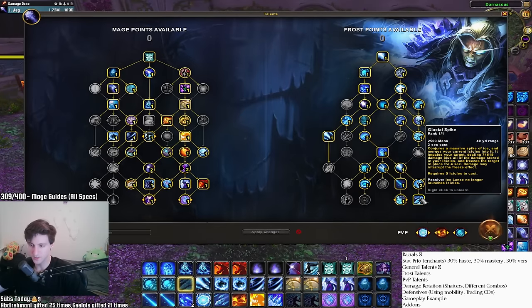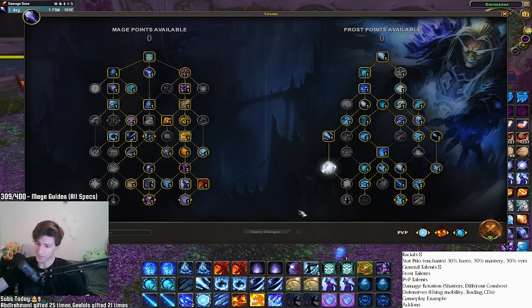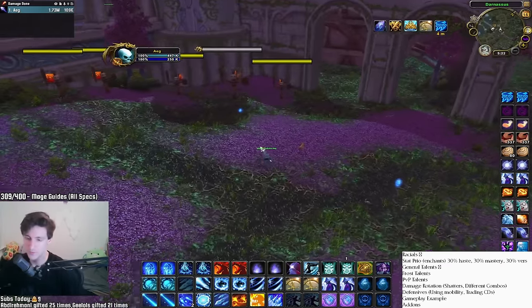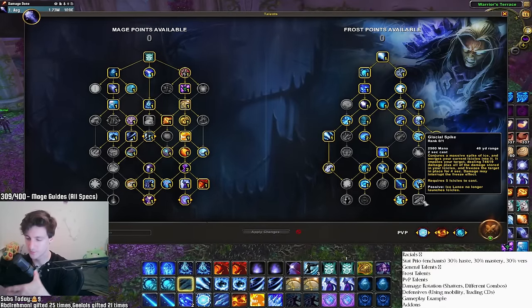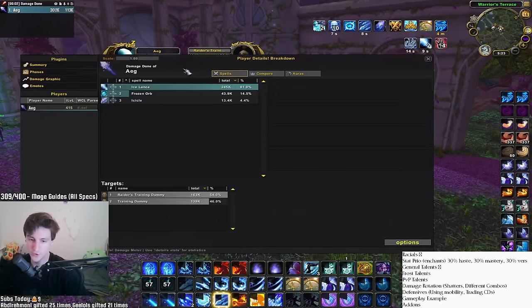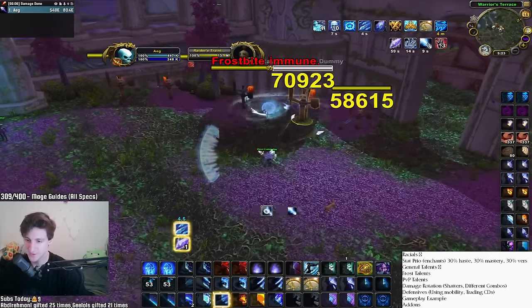Basically, to summarize real quick on the Frost tree, if you do want to play a no-Glacial build, this is going to be way more instant cast damage, because your icicles are not going to store up to build the Glacial Spike. So every Ice Lance is going to be an extra little bit of damage. You can see your icicles are averaging about 10K. It's like an extra 10K on every single lance.